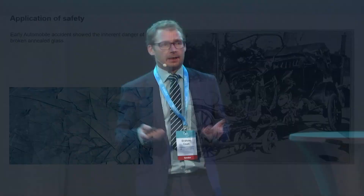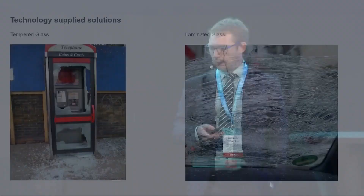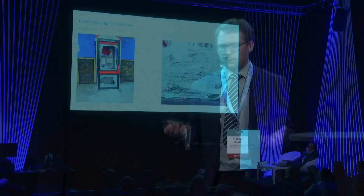Looking into safety — it's quite clear that annealed glass in automobiles might be good for keeping bugs away, but in a car crash it's not a particularly practical material. Tempered glass is great — it breaks into small chunks and falls relatively harmlessly to the floor. Laminated glass breaks but holds the glass in position. So we have in our armory two main approaches to providing safety. What we're always trying to enforce with clients and engineers is that just because something is called a safety glass, it doesn't mean that it fails safely.